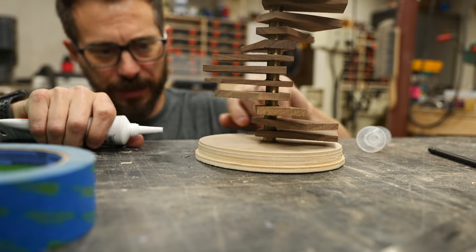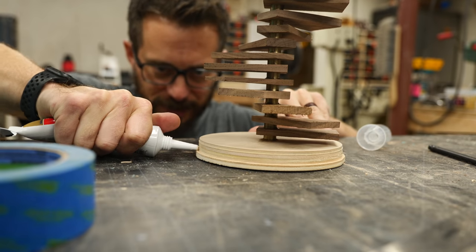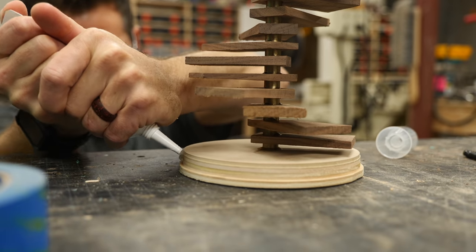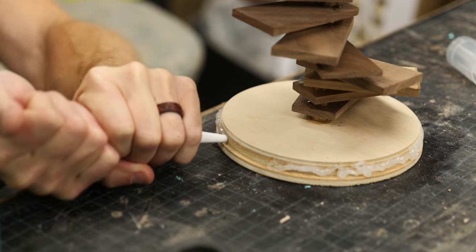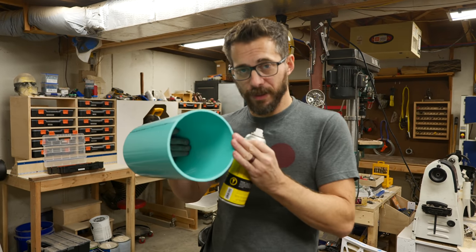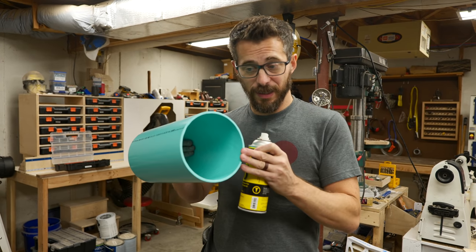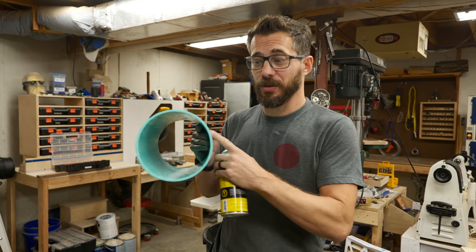The pipe's going to fit down over this little flange that I made, so I'm going to put on some caulking along this edge to seal it up and make sure the epoxy doesn't pop at the bottom. I also want to try to figure out a way to get this separated from the epoxy once it cures up, so I'm going to put some mold release on the inside. Hopefully we can get this to peel off - otherwise we'll just have to put the whole thing on the lathe and turn this off.